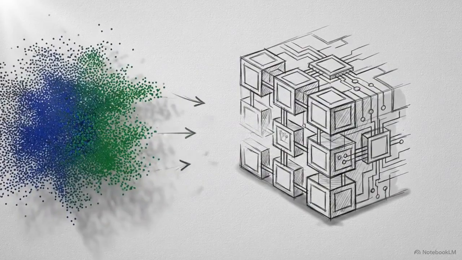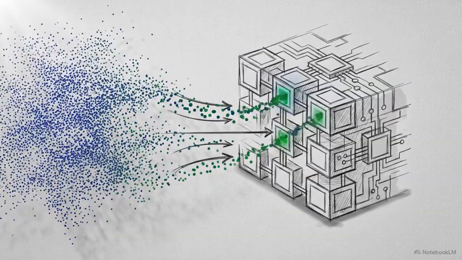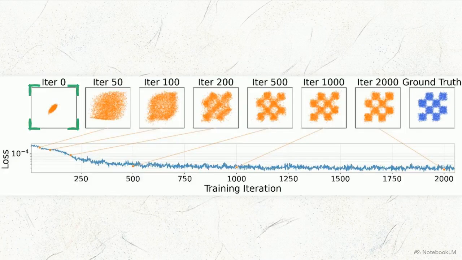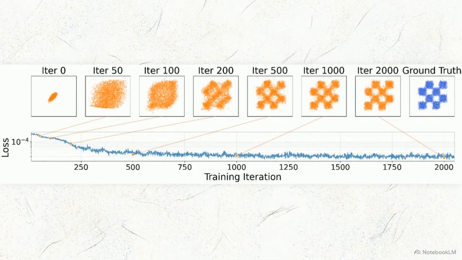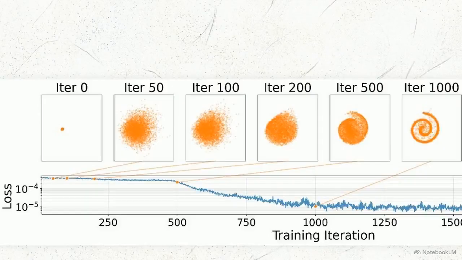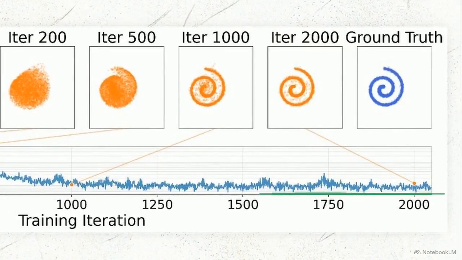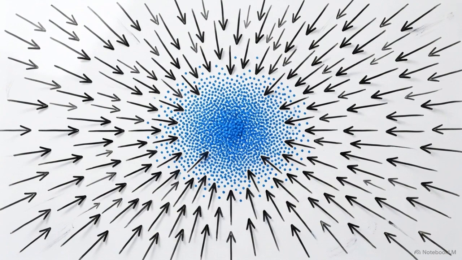We can observe the result of this math as the vector field drags the probability mass into structured shapes. When given a checkerboard target, the orange unstructured blob physically stretches and separates into distinct tiles over the course of training. The loss curve tracks this progress precisely. We see significant drops in the graph exactly as the checkerboard corners snap into place. The field can also map continuous structures, like a spiral. By iteration 500, the mass has twisted into the basic shape of the target. At iteration 2000, the loss flattens. The drift has reached 0, locking the generated spiral into an exact match with the ground truth. The field exerts a calculable force on the data until the alignment is complete.